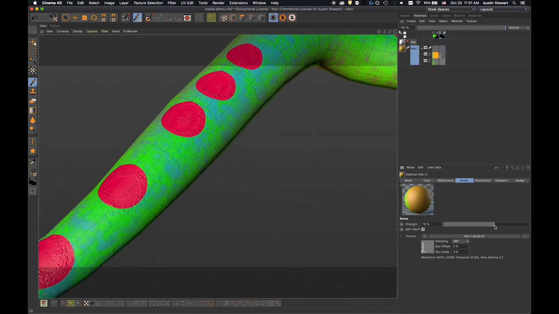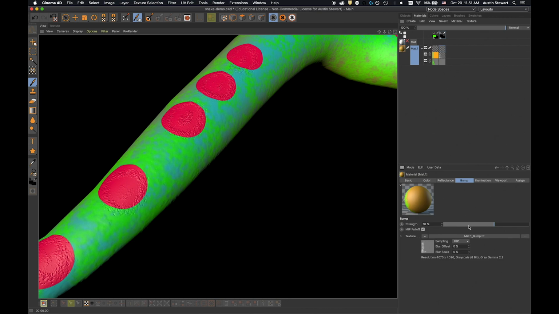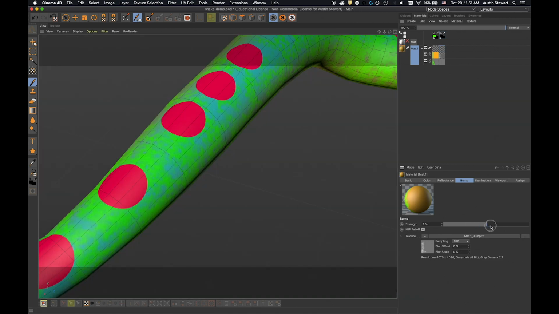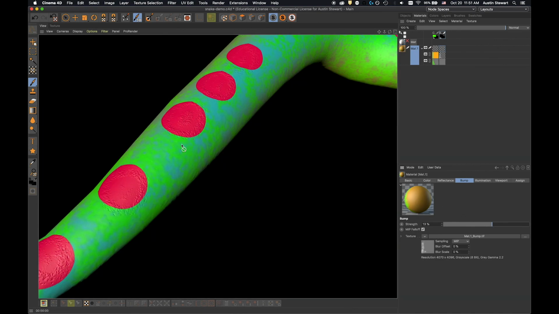Or again, I could reduce it, or I could flip it so these areas that are black are pushed out and the white areas are pushed in. It really depends on what you want.